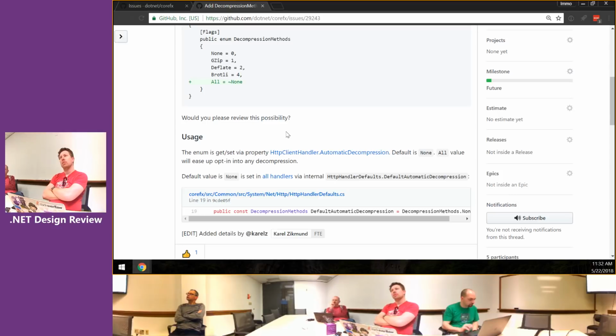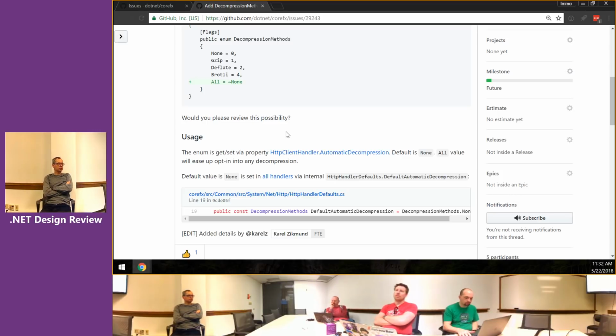So let's say you get the value all, and you AND it with bit 32 set. It gives you a value that doesn't exist. Which you can do today, but you do it by using numbers, not values of the enum.